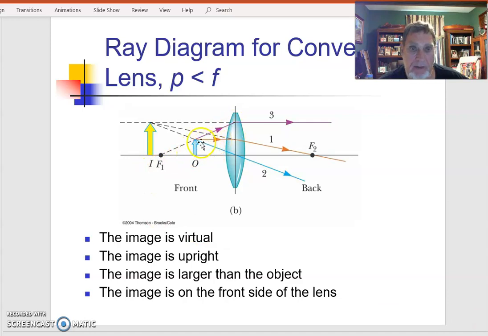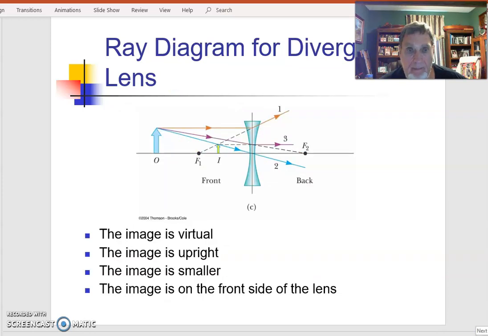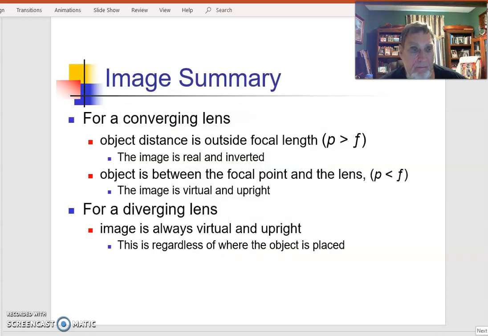Again, the same 2 rays, or 3, but I usually use the center one and this one. I like those the best, generally speaking. You notice you go straight through and through the focal point. They diverge, so you have to backtrack them. Where you have to extend the rays, those are virtual rays, and you have a virtual image. Virtual image upright. So this one would actually have a magnification that's positive, bigger than 1, and a Q that's negative. There's another ray diagram and a summary.